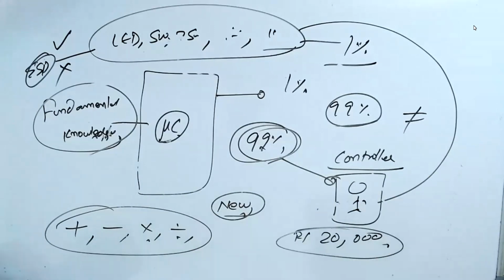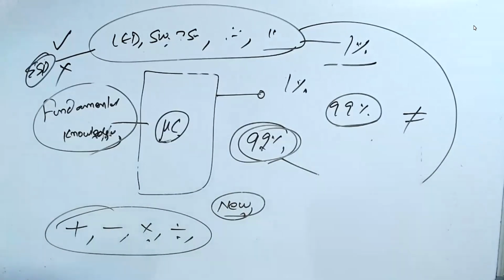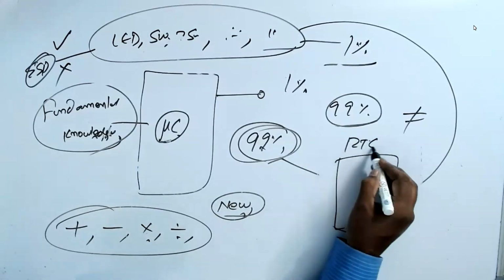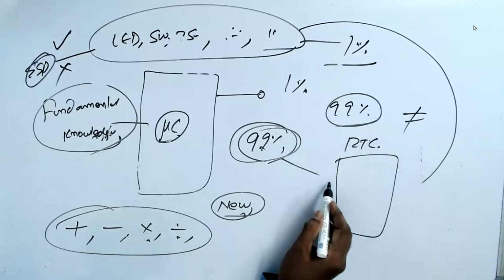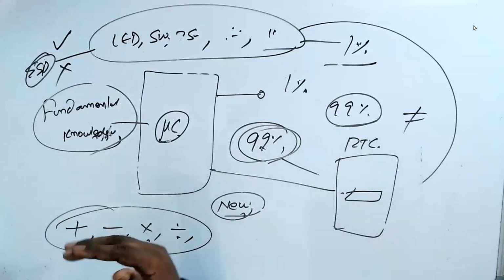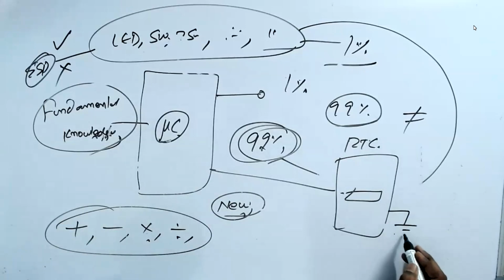Like that, somebody is giving me the controller. I buy a controller. Let's assume a small controller. We have a controller called RTC, real-time clock. I ask him what is the time now. He will tell me the correct time, like a clock. Even if you power down the system and power up, this will have a battery backup, which I don't bother about.